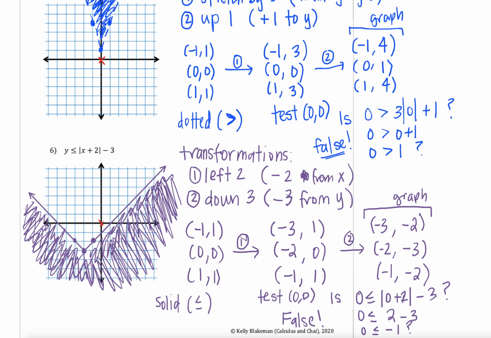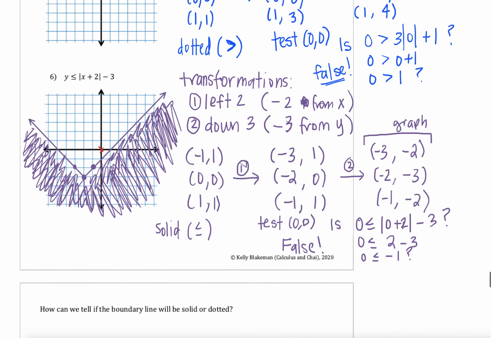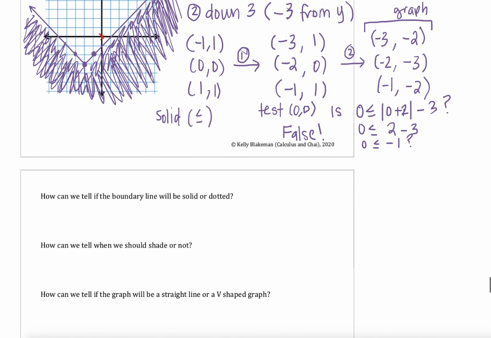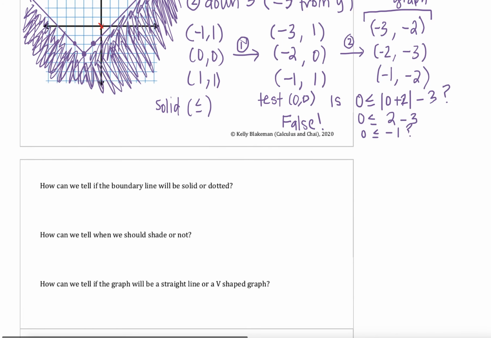So we've seen two examples where we applied our transformations to figure out what the graph of our absolute value would look like. Since these are inequalities, we have to worry about whether the boundary line is going to be solid or dotted. Then we also have to figure out our shading. We've incorporated a lot of things in these last couple learning targets, so let's recap what we have here. We've got to really be able to answer these questions. It's not just about solving specific problems, but about thinking about what's happening in the overall picture here.